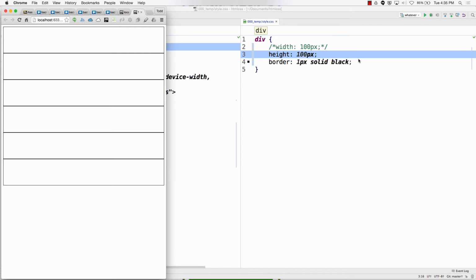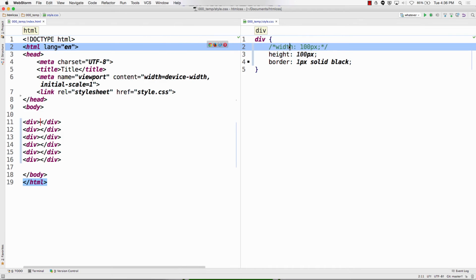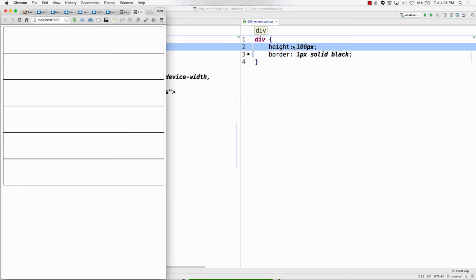Gave each of them a height. Okay, now I could see. And I didn't give them a width. Oh, that's right. It's block level. Takes up a whole row, as much space as it can, and a new one starts on a new line. Block level element. Display block, right? That's its default. Cool. So that's the nature of a block level element, like a div.